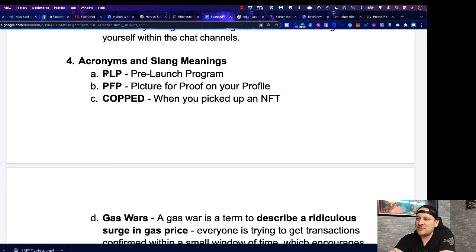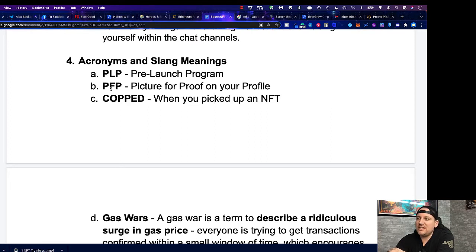You'll see sometimes people say PLF. What the heck does that mean? Well, it's pre-launch program. People will ask, what's your PLF? Basically, what program do you have set up? Some programs have utility. Some of them will give you extra airdrops, which means more NFTs inside of your wallet in the future just for holding them or not selling them. You want to know what their whole market launch plan is, their pre-launch plan, and what they're doing to grow or hack the actual growth. Are they doing contests? Are they doing whitelisting and stuff like that?